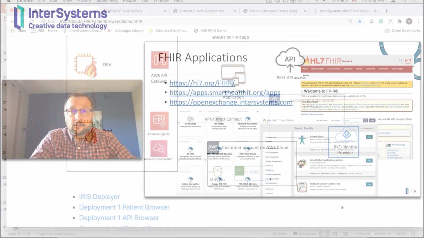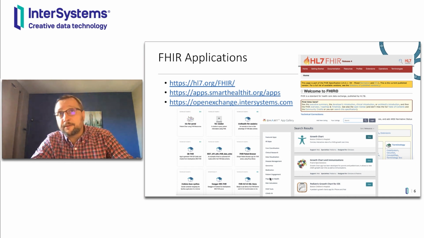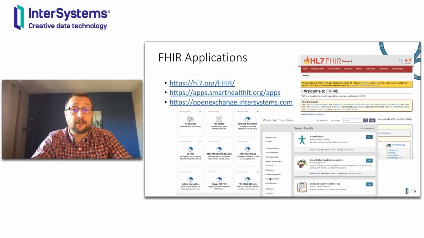You have seen a couple of applications, the patient browser and pediatric growth chart. There are way more. I just want to give you a couple of resources that would kickstart your journey into FHIR application development. First of all, the authoritative source on everything FHIR is hl7.org. It contains full definitions of all the FHIR resources, all 133 of them. If you are trying to understand how OAuth authentication works and what FHIR scopes are, that's again the place where you start.